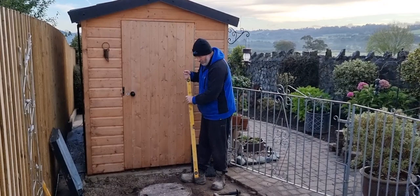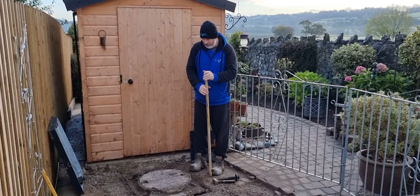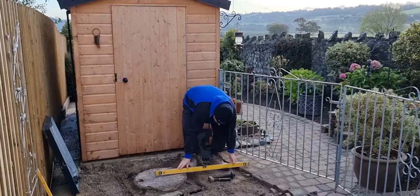It'll sit on the reducer. It won't be sitting on these metal bars. They're only 5mm thick. We can lay the patio slabs in it, and we can get rid of this, you know, because the patio would have been like this. It wouldn't have been right. So it bugged me last night, so I spent a couple of hours, ticked all the boxes.